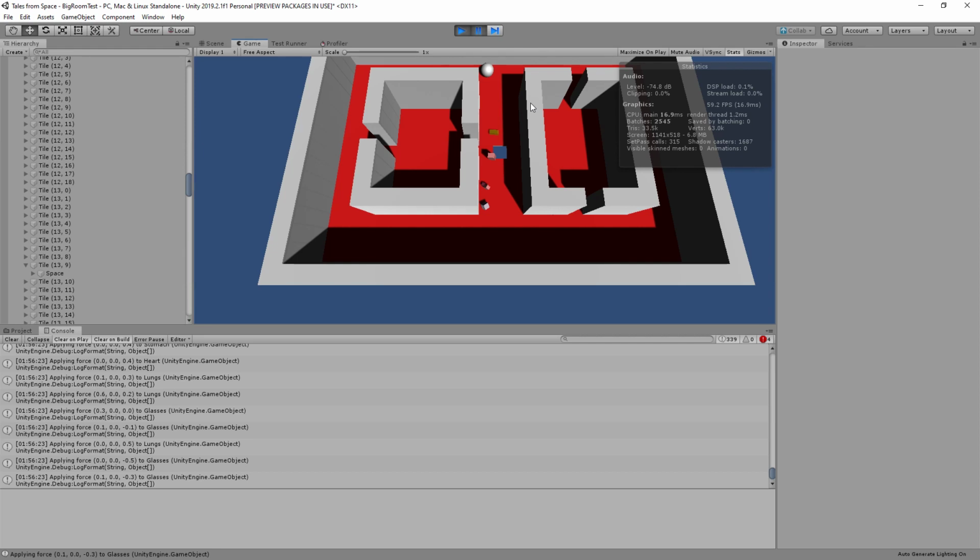Now, as that force is applied, as the matter is exchanged, the game code keeps track of the direction and the amount of mass being moved, and it adds that to a value in the jar. Then, when the tile updates, or rather the space of the tile updates, it checks to see: do we have force active in this jar, and do we have rigid bodies within the tile that can be acted upon? And in this case, yes.